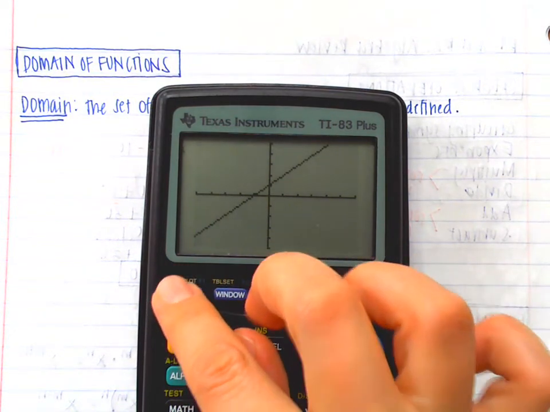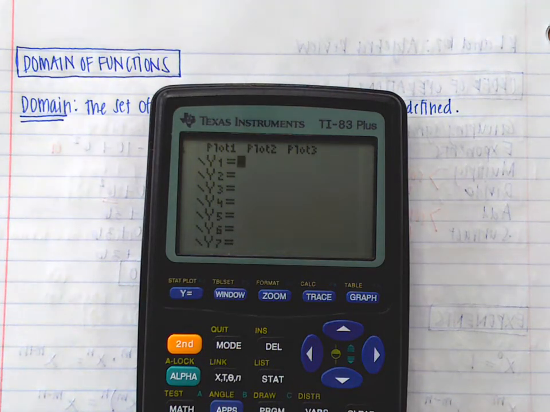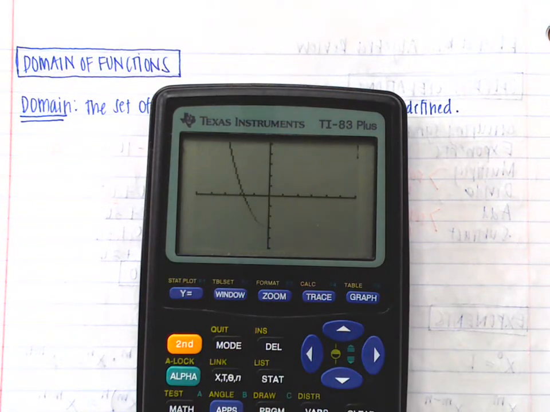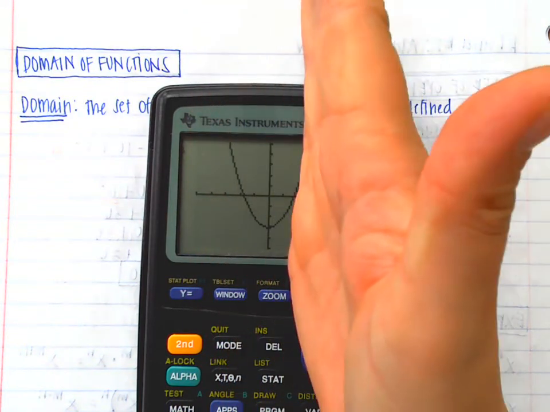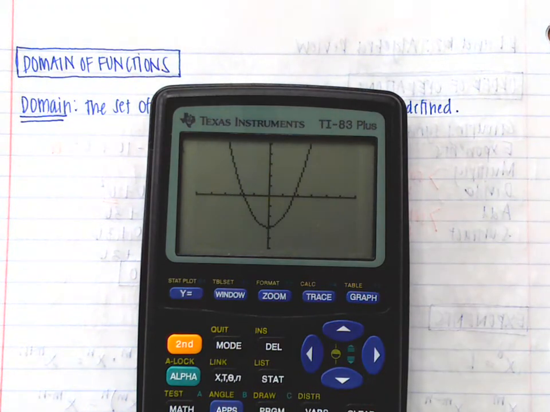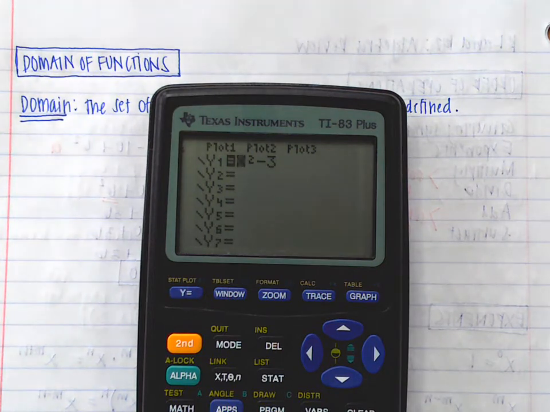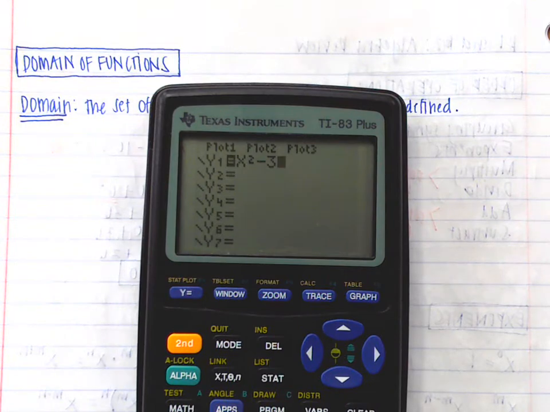If I were to graph a different one, like x squared - 3, from left to right it actually goes on forever. This one's also -infinity to +infinity, all real numbers. Because if we think about this function, x squared - 3, I can plug in 0, I'm going to get a number. I can plug in a negative and I would get a number. I would plug in a positive and I would get a number. So anything into x squared - 3, I'm going to get an output.